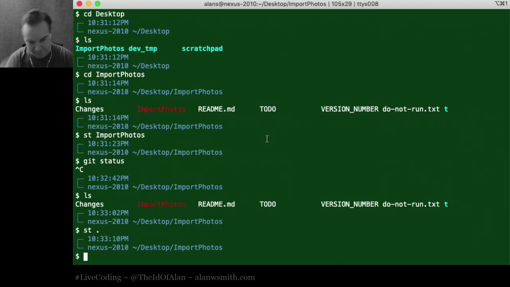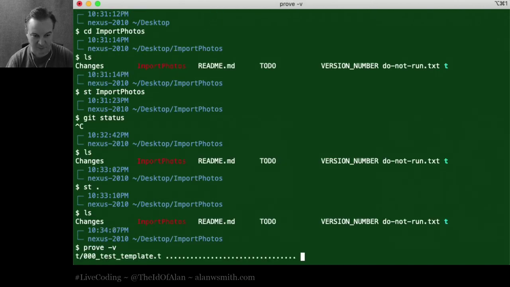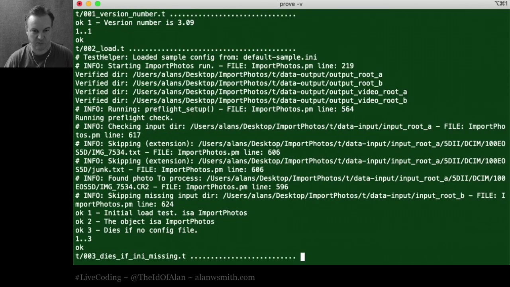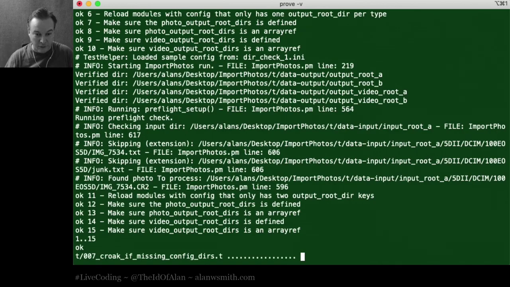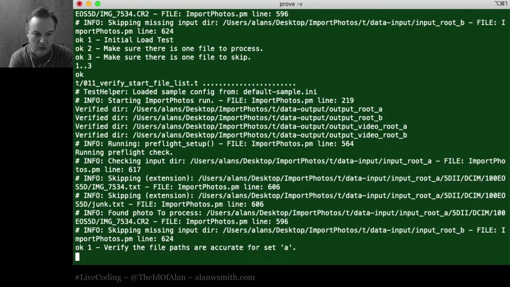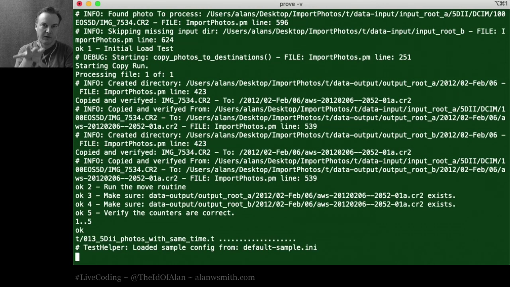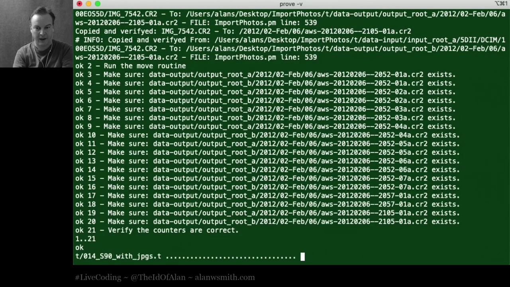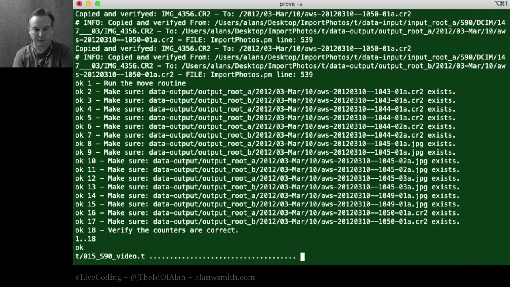Now that we've been banging around for an hour. So prove verbose, see what happens. So verified directories. The important thing for me about this script, and the other reason that I'm not super interested in rebuilding it, is that I've got this test suite behind it. Every time I add a new camera, I add a new file. That's the whole point of this. And it does a whole bunch of different checks for me across a whole bunch of different things. Everything that I could think of that could possibly freak out is in here.